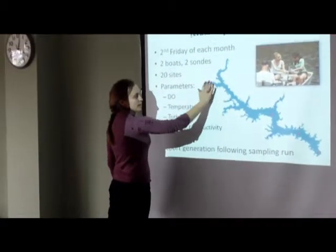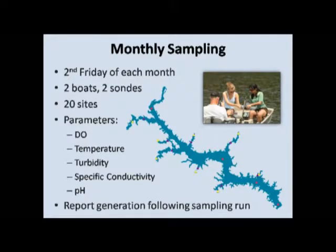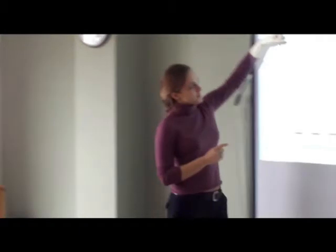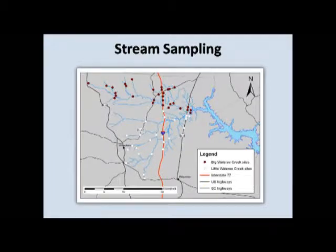Big Wateree Creek and the river inlet were always way more turbid than anywhere else, so I decided to do some stream sampling to see if I could figure out where this was coming from. I started by going on Google Maps and looking for locations where roadways appeared to cross the streams. Big Wateree Creek is the top one, and the embayment is also fed by Little Wateree Creek, so I was looking for sites on both streams as well as on their tributary streams — which meant a lot of sampling sites. When I started this, I didn't really think about how many that actually was or whether they'd all be sampleable.